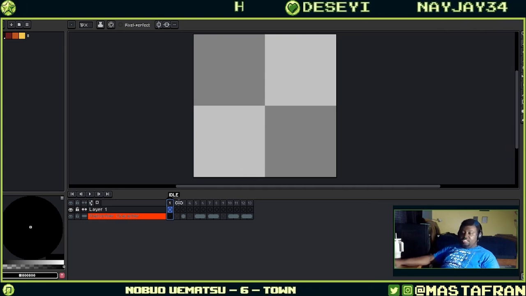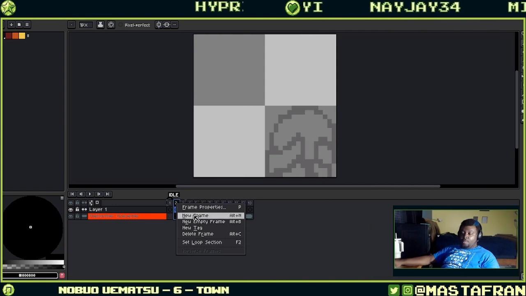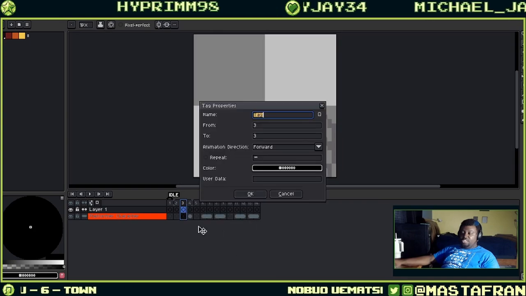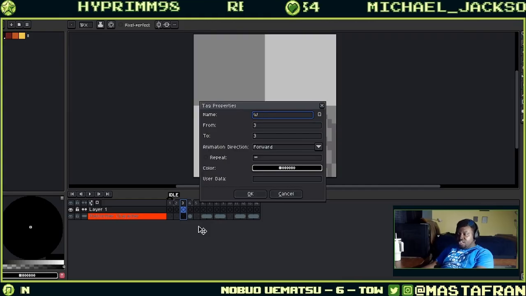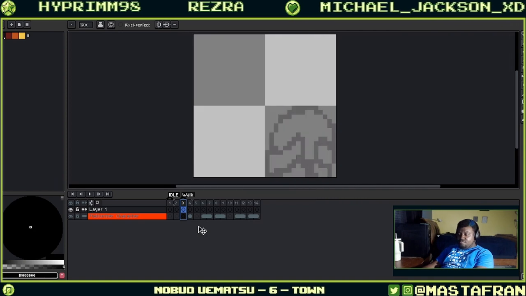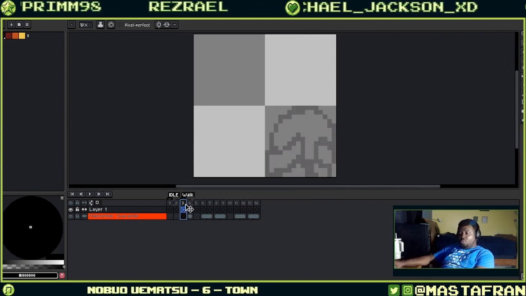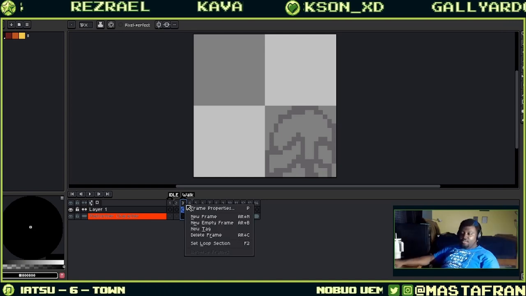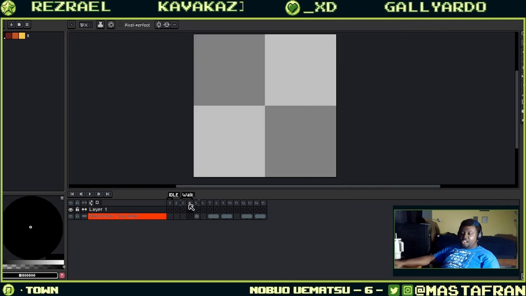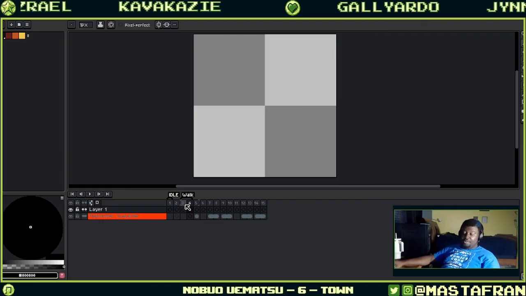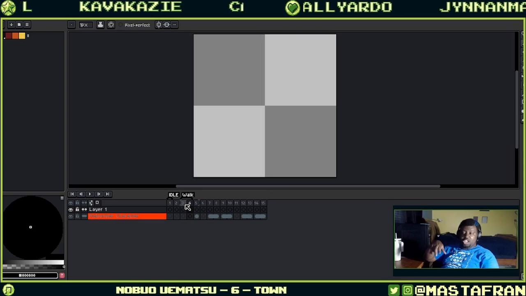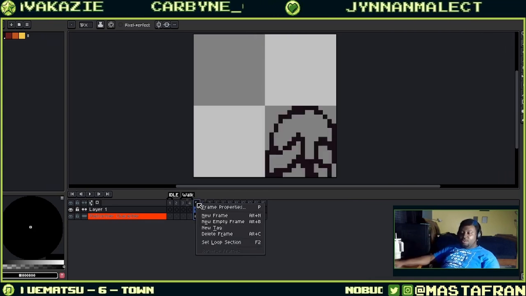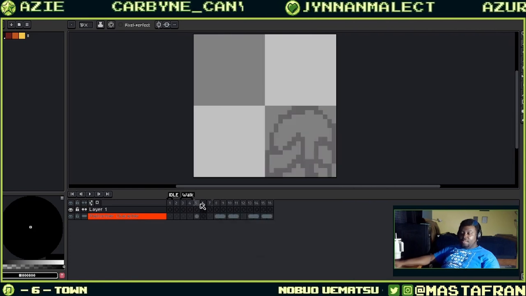And next, you can create a new layer, a new empty layer. And then you're going to create a new tag. You're going to call this walk. For walking, this is the character actually moving around. You're going to need multiple frames for them walking, so new frame, new empty frame.